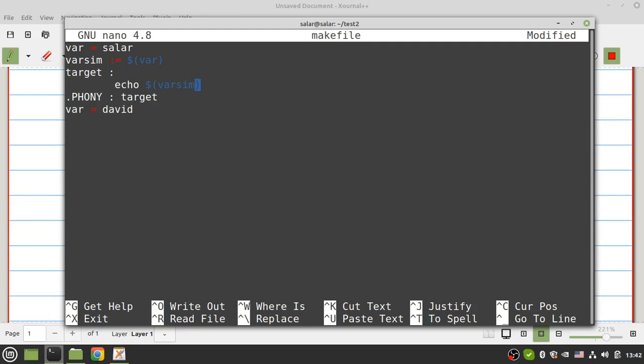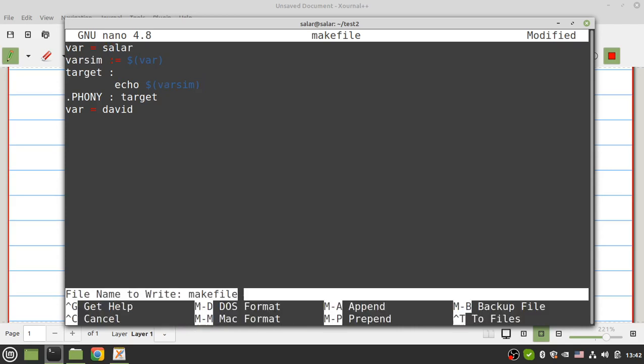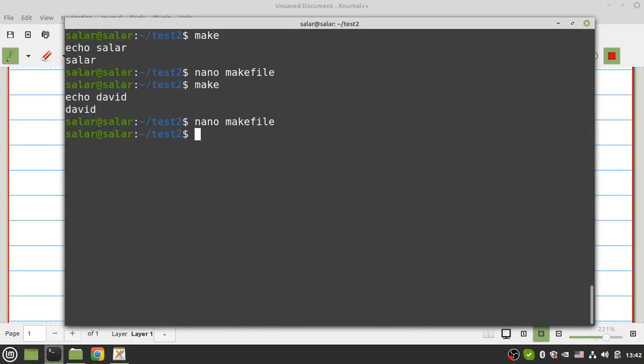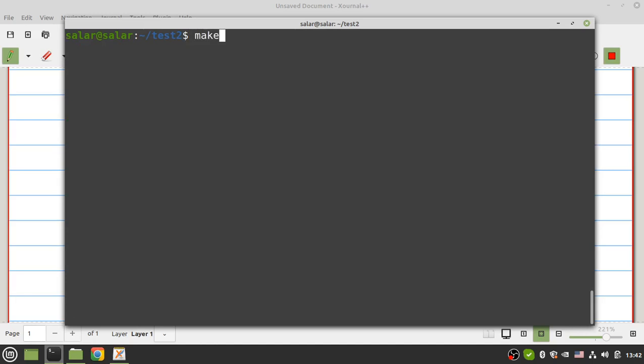And what will show, Salar or David? The value of var sim is the value of variable, but we have two definitions of my variable. Let's just save that and another time run make. Echo Salar. Okay, echo Salar.